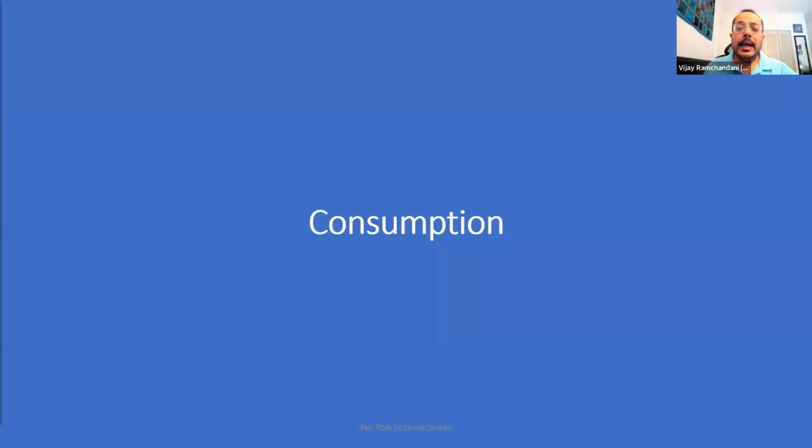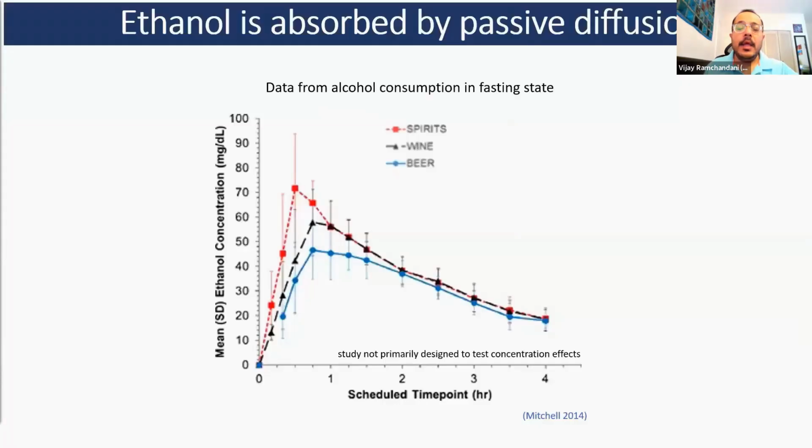Let us begin with how various factors associated with alcohol consumption affect its pharmacokinetics. What we drink matters. As you can see in this figure, what we are looking at are different blood alcohol curves obtained in individuals administered different types of alcohol in an experimental study. And again, you're looking at the mean alcohol concentrations on the y-axis and time on the x-axis. Each of these curves are different colors, representing the different types of alcohol beverages administered.